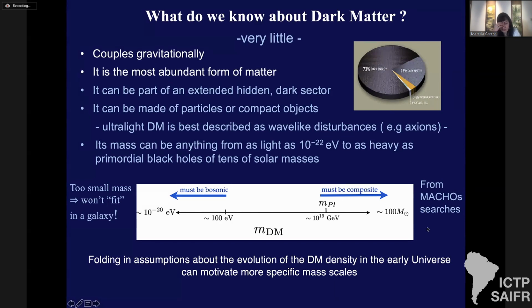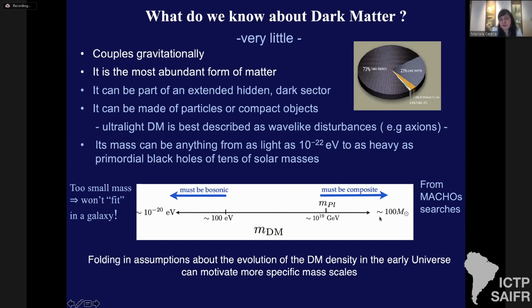And the upper limit is set by observational limits, since we do not see these very massive objects, and also from CMB anisotropies. What I will try to tell you more about today is that, here I said that there is some point at which dark matter must be bosonic. It has to do with the Pauli exclusion principle, and this will be one of the points that I will come back to in the rest of the talk.